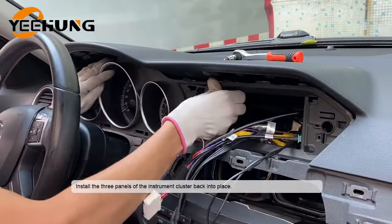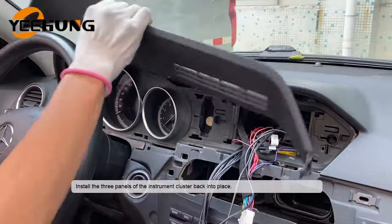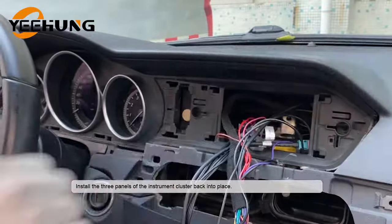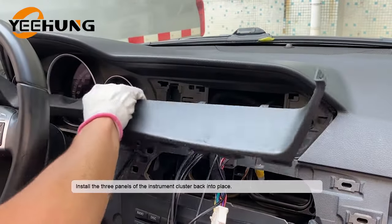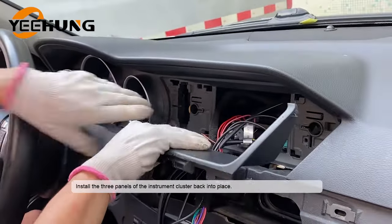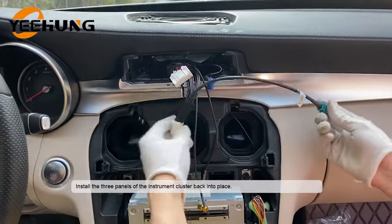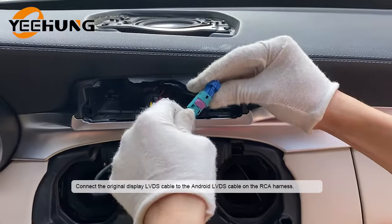Install the three panels of the instrument cluster back into place. Connect the original display LVDS cable to the Android LVDS cable on the RCA harness.